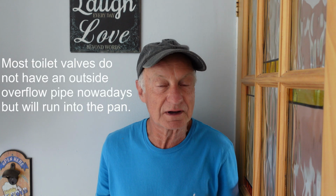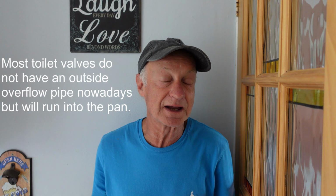And moving on from that, make sure you've got no overflows running or no drips from anywhere, because if it freezes, you'll find that freezes up and will overflow inside. So make sure all your toilet valves, and if you've got a roof tank, as I say, on an F&E system, make sure it's not overflowing outside or leaking.